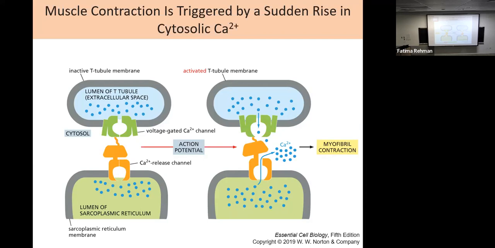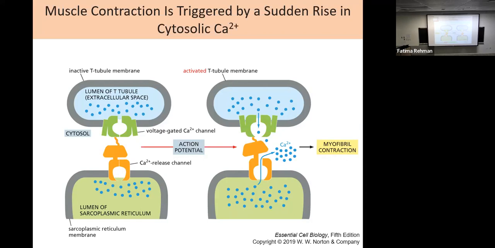So when an action potential comes in, when there's a signal coming in from a nerve fiber asking you to push in or pull up or whatever function needs to happen from the muscle, it will directly impact this calcium release channel and release all the calcium from your sarcoplasmic reticulum, from inside the cell, outside. And when it releases it, that's what causes the contraction of your muscle fiber. So it's not an influx of it inside, but rather a release of the calcium from the muscle into the outside environment. Does that make sense?